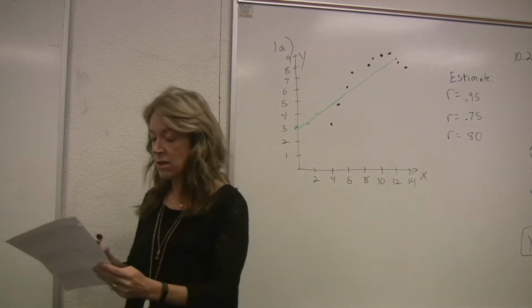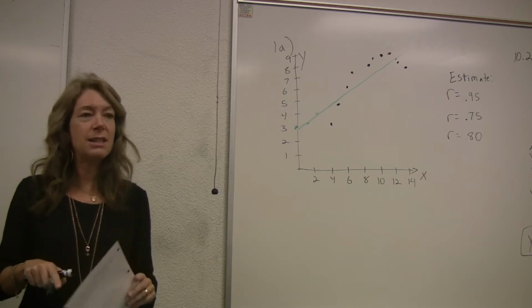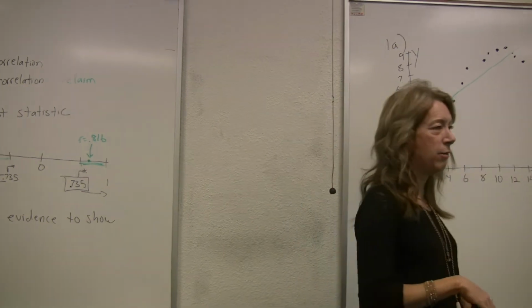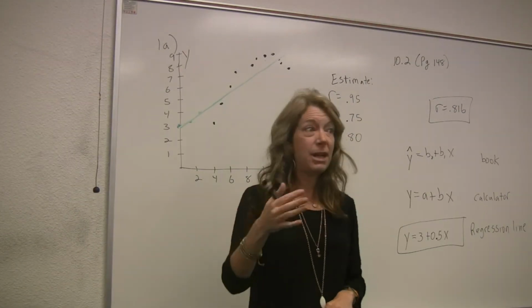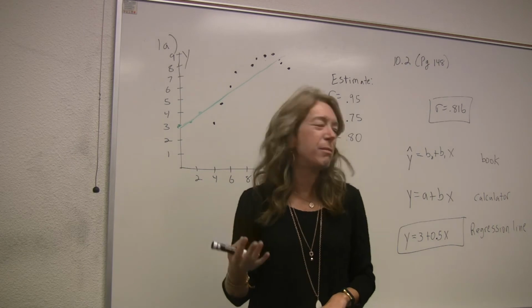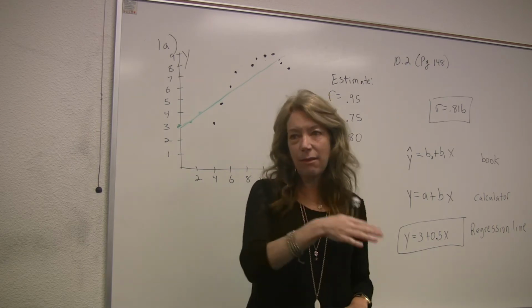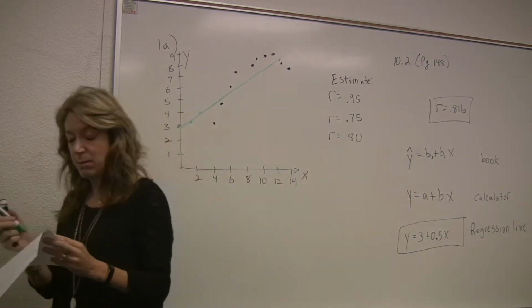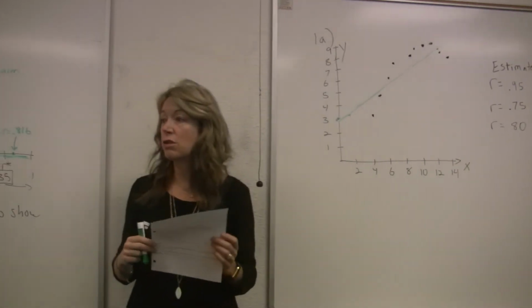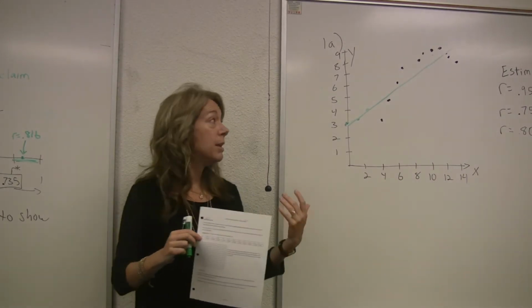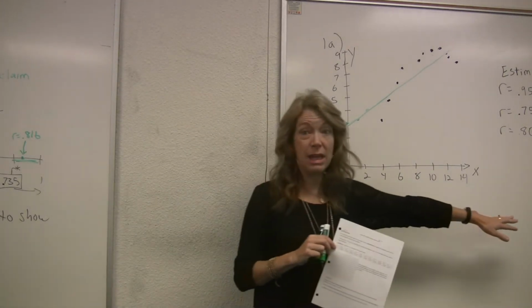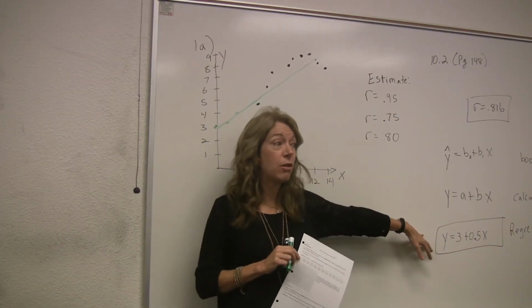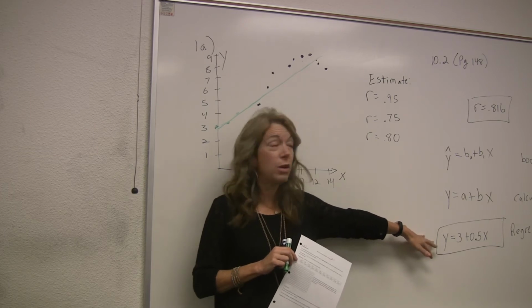If there's no correlation, then the best prediction is the mean value of y. So if you said, hey Jill, guess how much money's in my wallet right now? I'd say, hang on a second, let me see what everybody has, and then I'll just take the average of those, and that'll be my best guess. I'm not going to say, first tell me how many pets you have, because there is no relationship there. We'll go back to this, but that stuff at the bottom of page 148 is crucial, because every problem in section 10.2 asks you to get this line, but you can't always use it. You can't use it unless you have a correlation. We'll see an example coming up where there is no correlation.